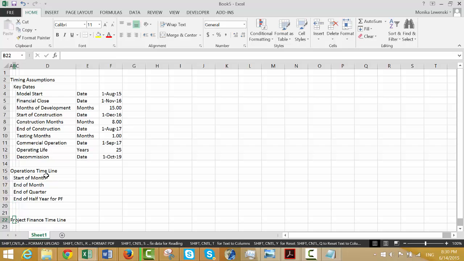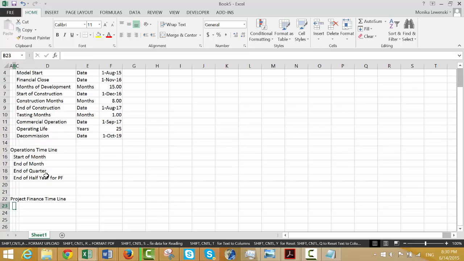So in project finance, we'll be able to put the start of period and then end of period, and if it's the construction period, we'll make it monthly. But after the construction period, the end of the period will just be a 6-month period.